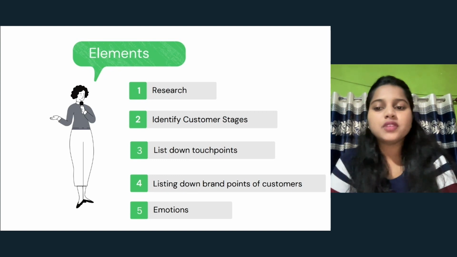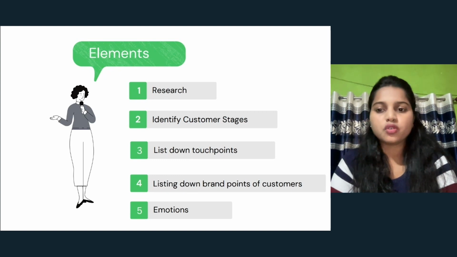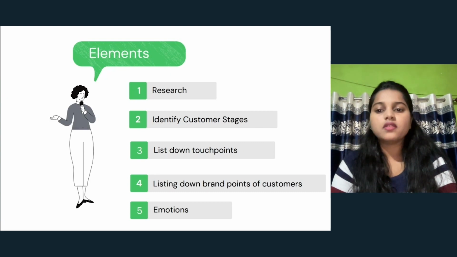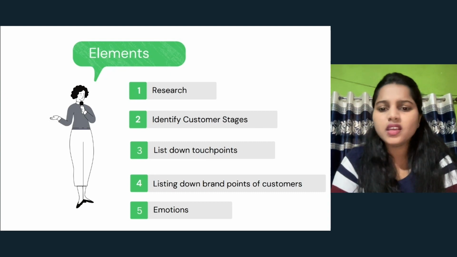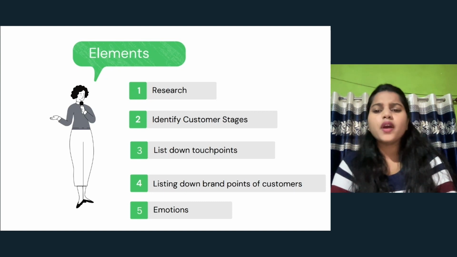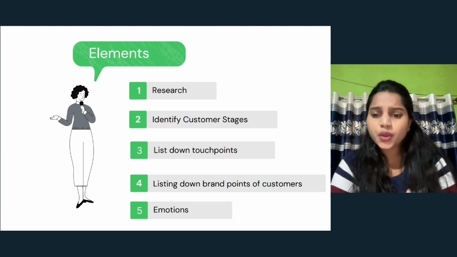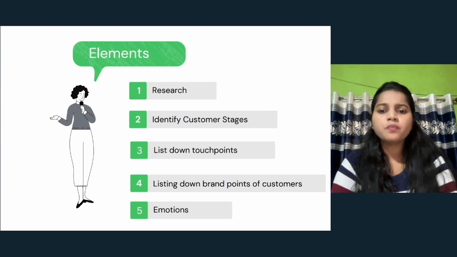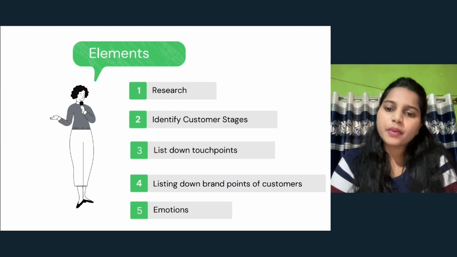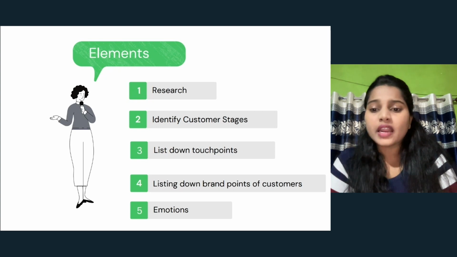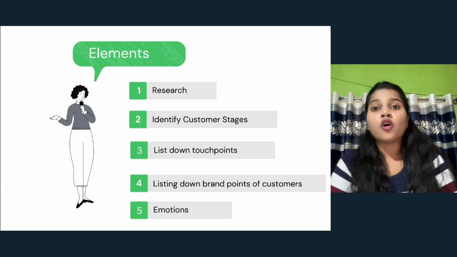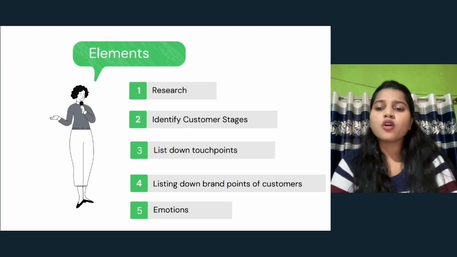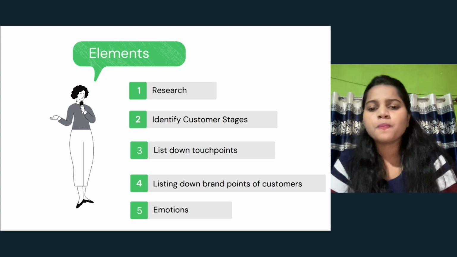Now that you have the stages of your customer journey map defined, you can list each touch point the customer will have within each stage. A touch point is each time your customer interacts with some aspect of your brand, whether it be your company website, an advertisement, an online review, purchasing and using your services, or contacting customer support.